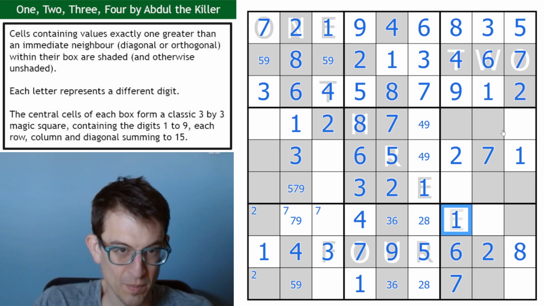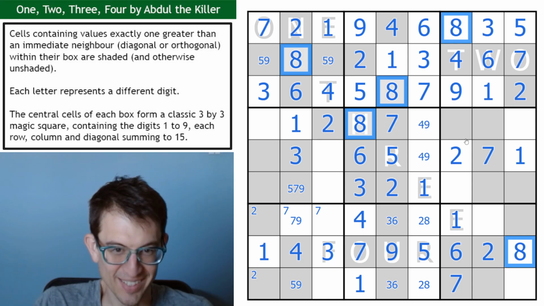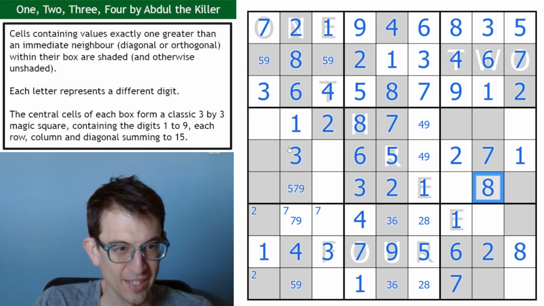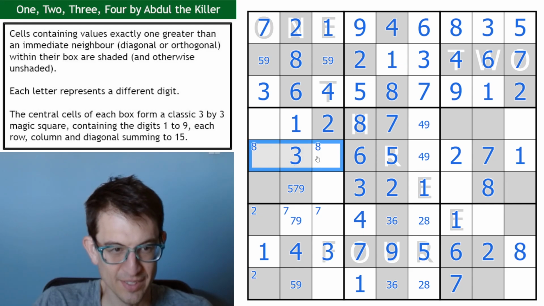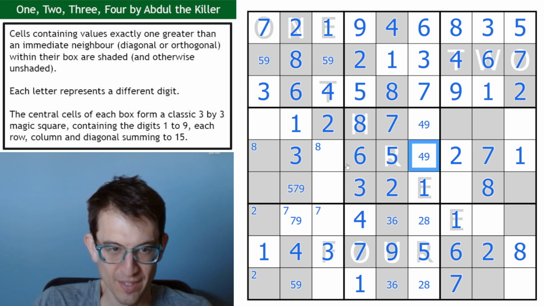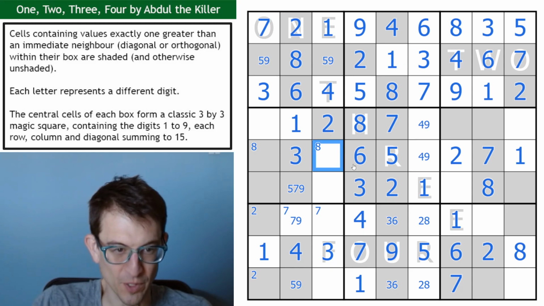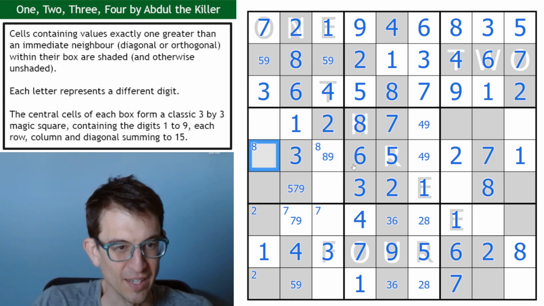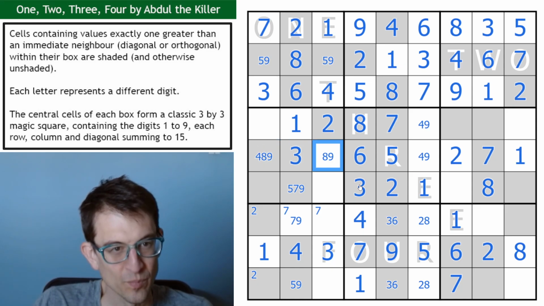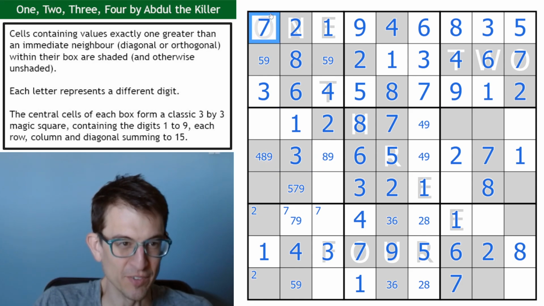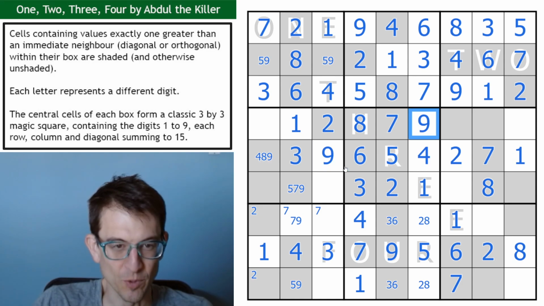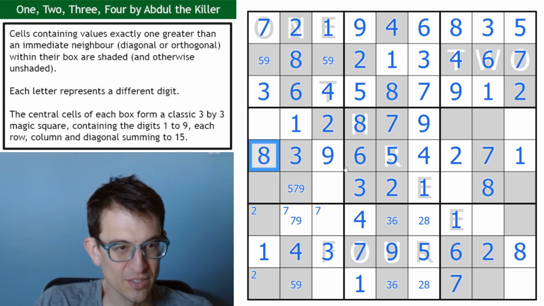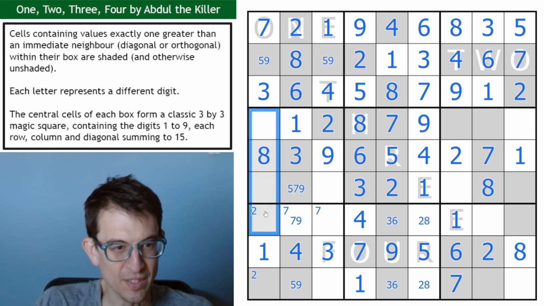Okay. What about 8s? Yes, I got a Sudoku 8 here. That means I got an 8 here. This has to be a 4, 9, 8 triple, right? Because this is 4, 9. I didn't miss something. Yeah. This can't be 4. So this is 8 or 9. This can't be 8 because it'd put a 7 over here. I think we already said that even. 9, 4, 9, 8.